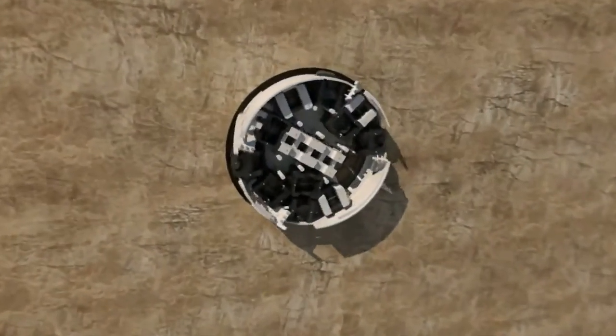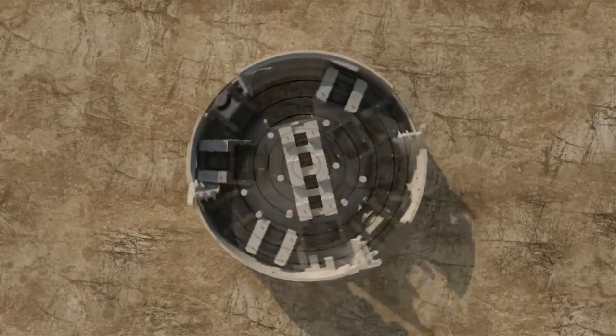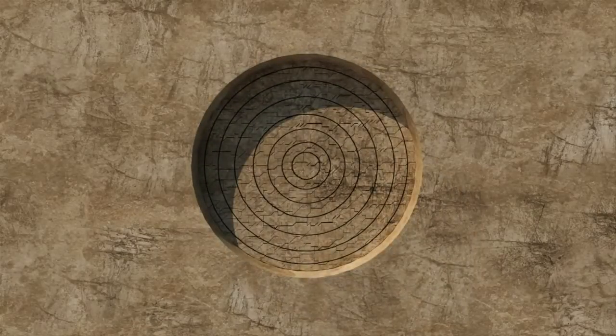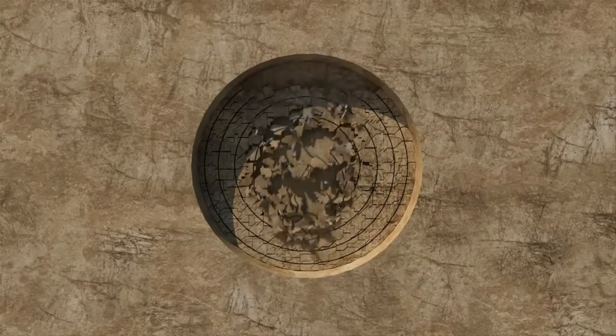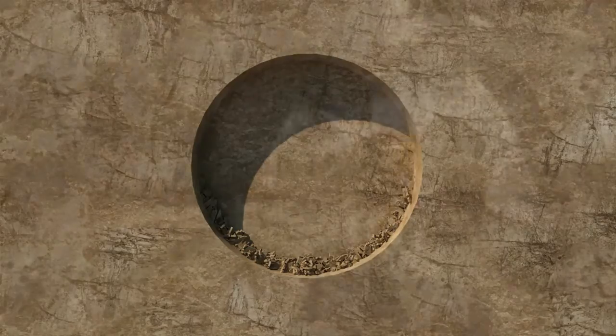As the cutter head turns, the disc cutters make contact with the rock face. The cutters move in concentric circles. As the force on the cutter head increases, the rock beneath each cutter is crushed and fractured. Eventually, these fractures meet, and rock chips break away from the tunnel face. This process is known as kerf cutting.